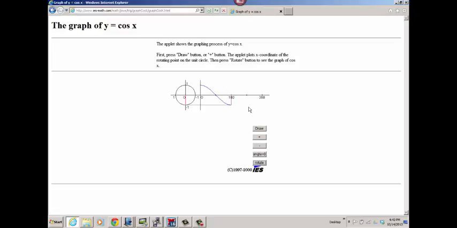So this function gives the height value equal to the left-right movement value. As we increase, our left-right movement goes to 0 at 270, so our height should be 0. And of course, at 360, we've now completed one period of the function, and we're back up at a height of a value of 1.